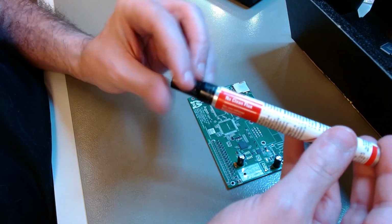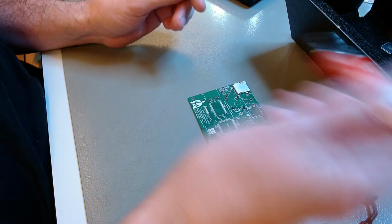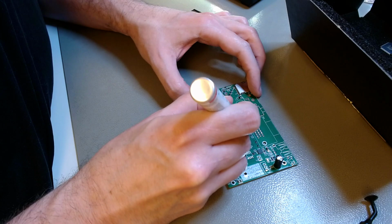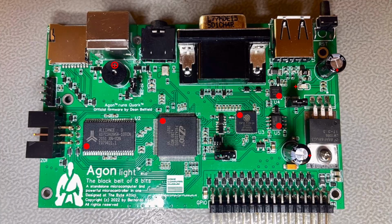Now, the way to go about it is to first apply a layer of liquid no-clean flux. And that has two purposes: to make sure that the solder joint grabs under the pin as well, and to create some stickiness that allows you to align the chip more easily. Before we start, this is just a reference picture. The red dots show pin 1 of each chip. The chips have a little circle to show pin 1. I'm also showing the positive terminals of the buzzer, the electrolytic capacitors, and the LED, just as a reference.